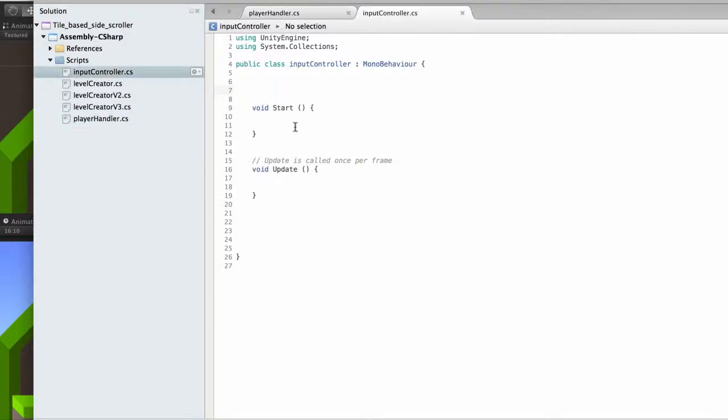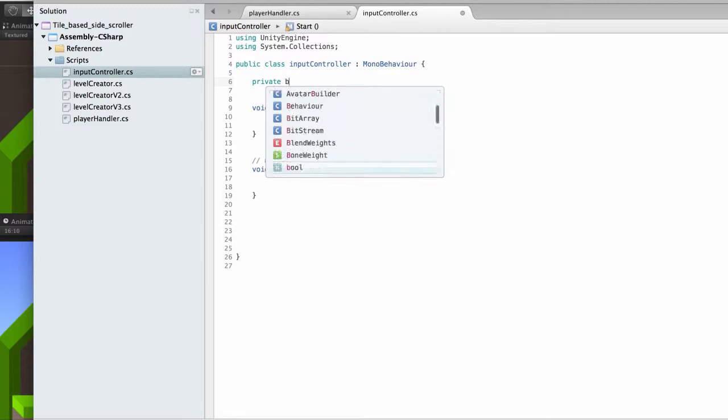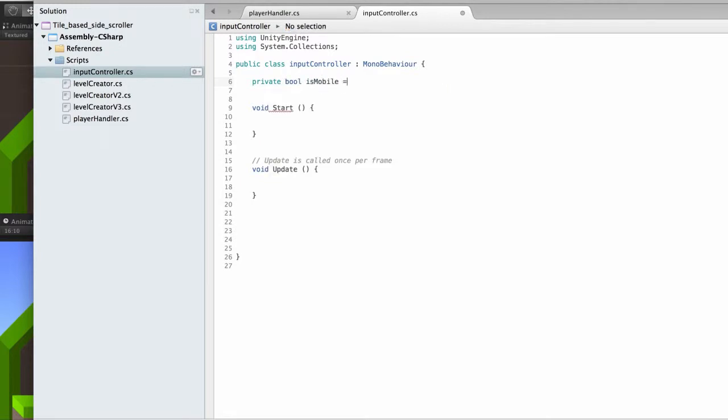First off, we need a couple of variables here. We're gonna start off with isMobile. Since we want to stay in the editor for as long as we can, it's a good way to split it up, touch events and mouse events. So let's do private bool isMobile equals true.